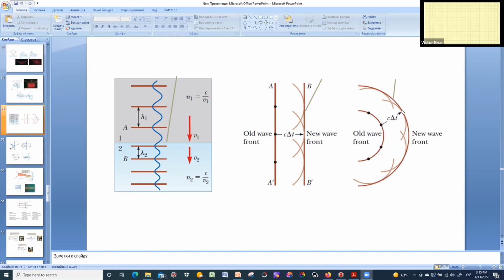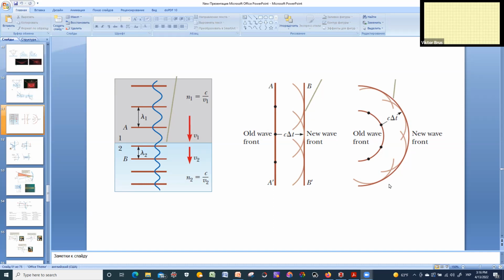The same goes for here. See that this is part of this spherical wavefront, and actually this is the radius because it's the distance from the origin, from the center of this new spherical wavefront to its edge, which is reached at the time interval delta t. So here c is considered the speed of light in vacuum, in free space, but obviously if we have some other medium, the speed of light will be smaller. So once we consider the position of these new many spherical wavefronts in time interval t, the tangential curve which connects all these wavefronts will give us the new wavefront of the initial electromagnetic wave.